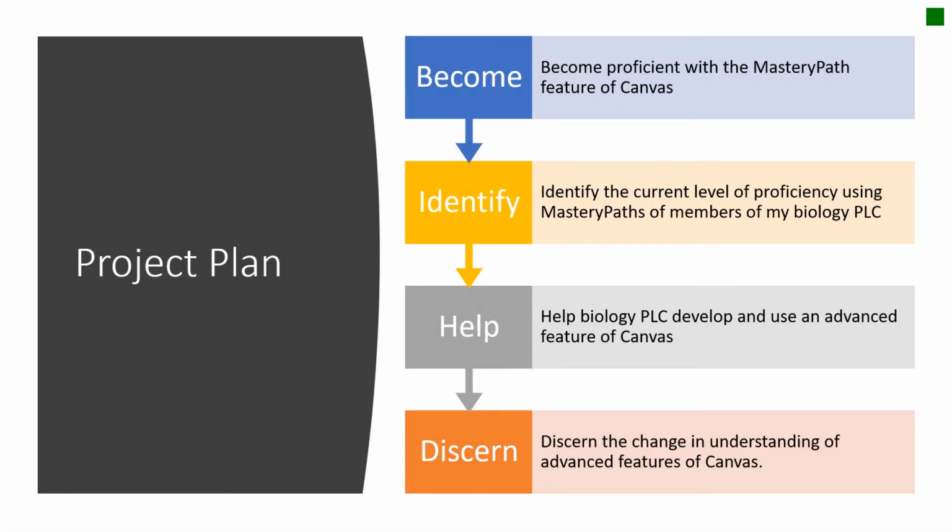My project plan was pretty simple. I was to become the resident expert on Mastery Paths, and then help my biology PLC to develop their own Mastery Path, which was part of their TEAC's goal. And then after helping them through Mastery Paths as a group, they would develop their own, and then I would discern the change in understanding of their advanced features of Canvas, in this case, Mastery Paths.